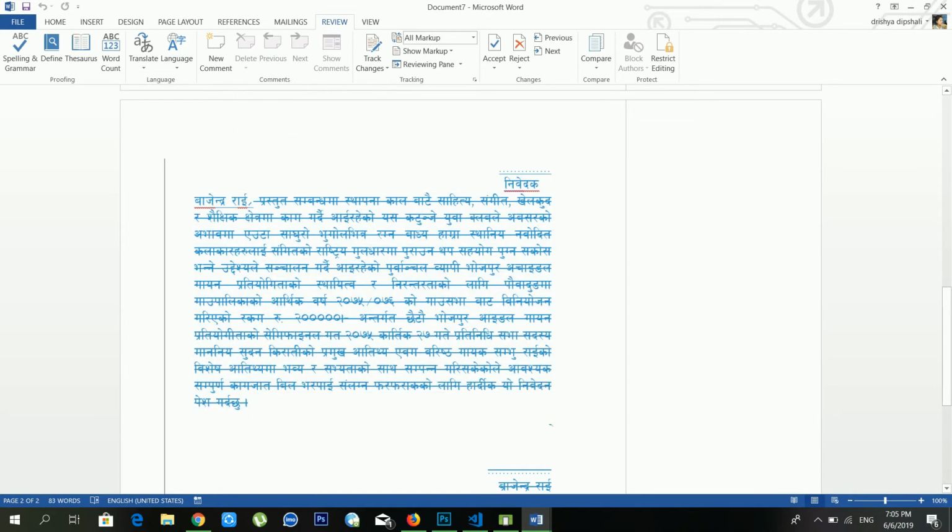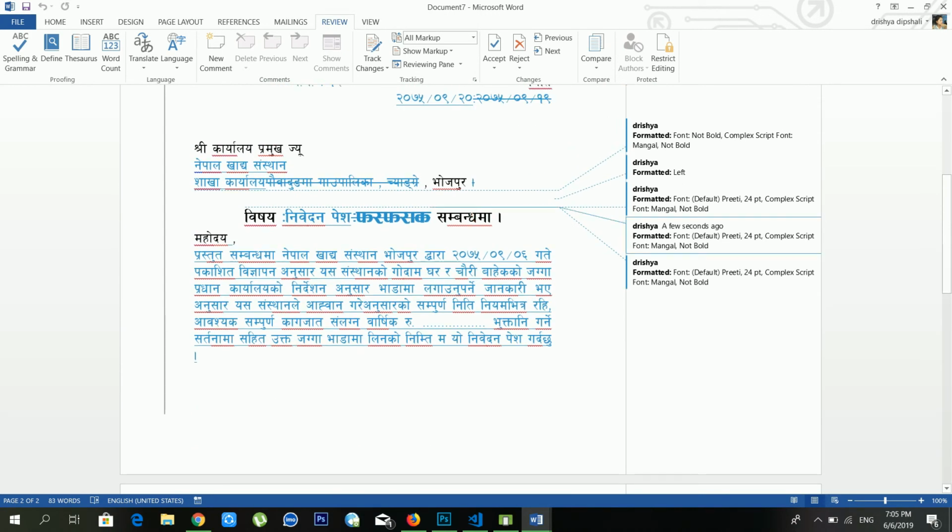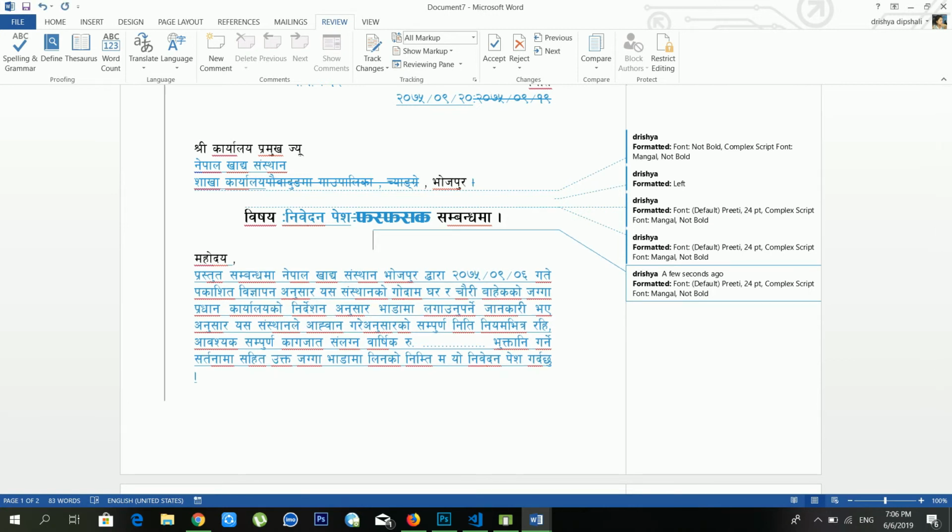So another option is Restrict Editing. It is one of the most important features of Microsoft Word. So when you are working on an important document, in that case sometimes if you have some other work, you can use a password in your document.